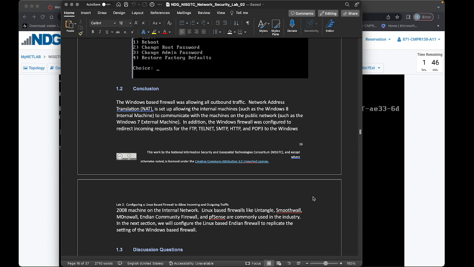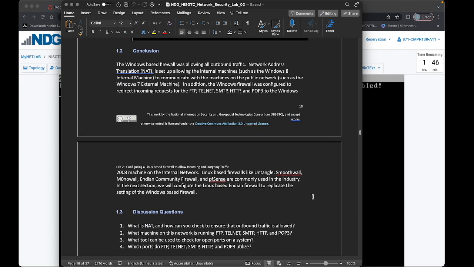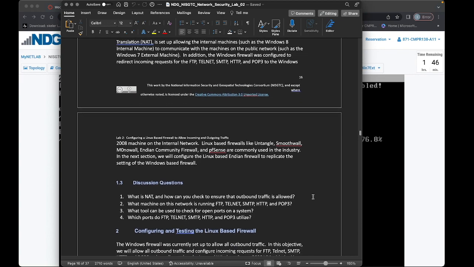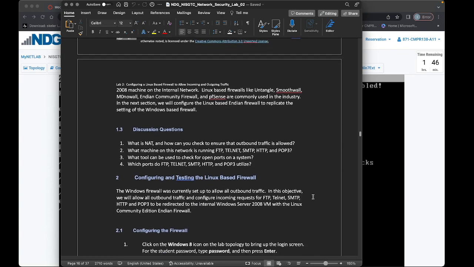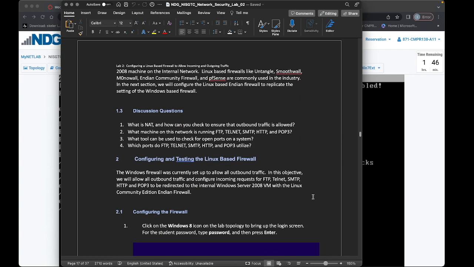In addition, the Windows firewall was configured to redirect incoming requests for FTP, Telnet, SMTP, HTTP, POP3 to the Windows 2008 machine on the internal network. Linux-based firewalls like Untangle, Smoothwall, Monowall, IPFire, Endian Community Firewall and pfSense are commonly used in the industry.